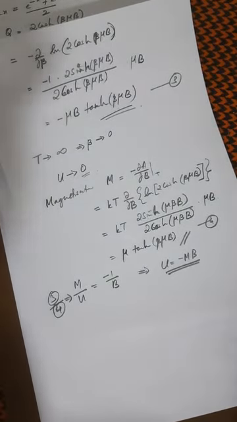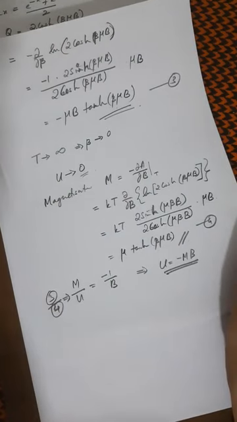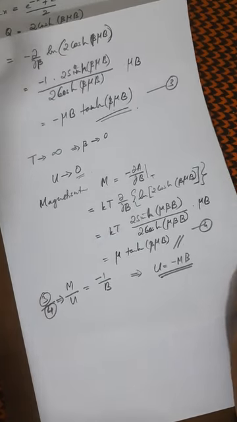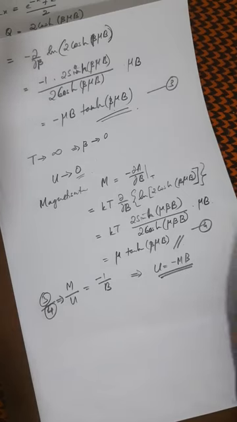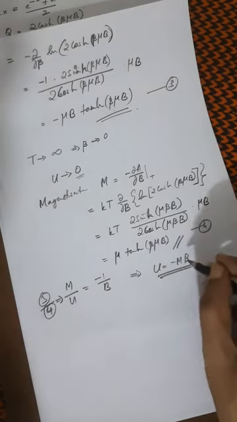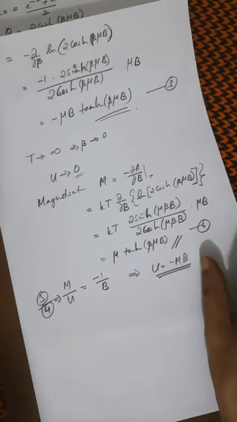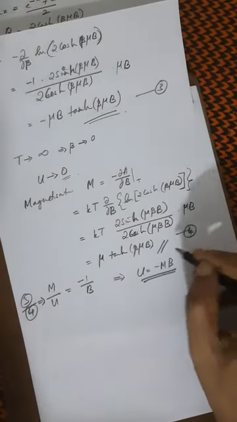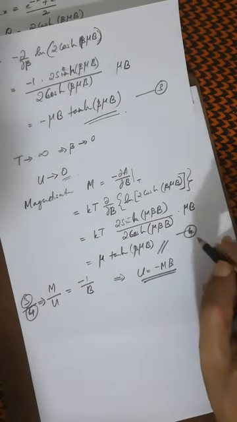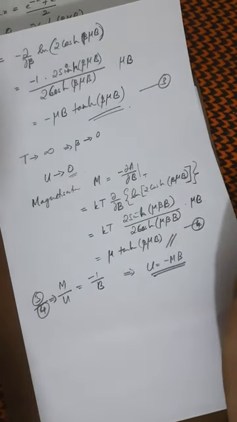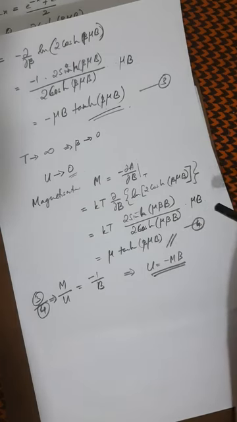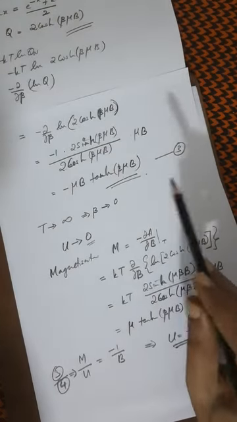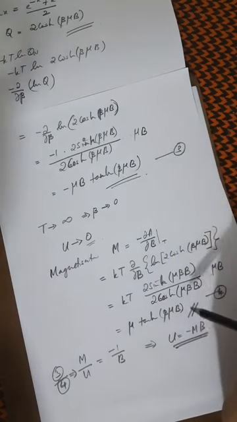So in a university problem, sometimes it may be to prove this point, that U is equal to minus MB for a paramagnetic system based on the canonical ensemble, and this is a way to do that. There could be various other variations of these expressions which one should be aware of. Okay, so that is the partition function for a paramagnetic system and the inferences and consequences of that expression. Okay, so that is it.